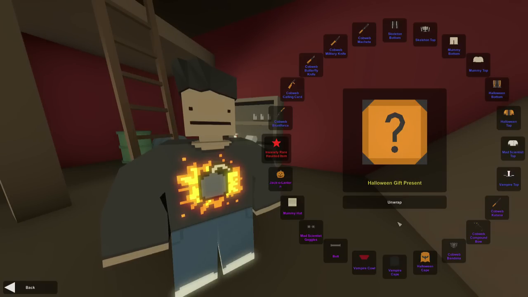Now, by definition, this is the same Halloween gift present as the ones that were dropped last year. So if you've been keeping a Halloween gift present since last year, you're out of luck. It's now dropped significantly in value from like $3.50 down to like 50 cents because they're dropping again. This is going to be an annual thing.